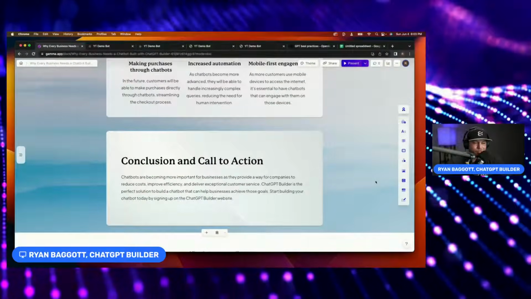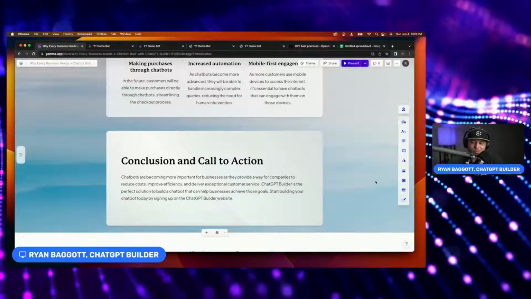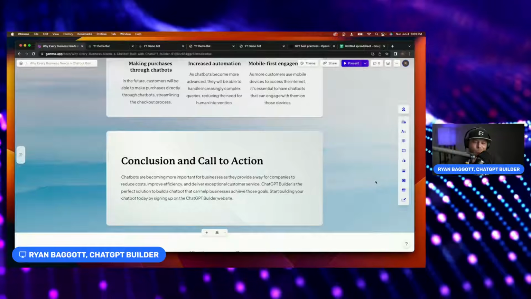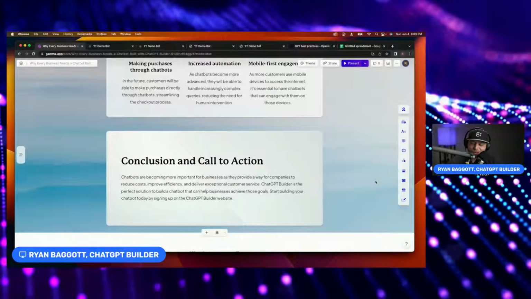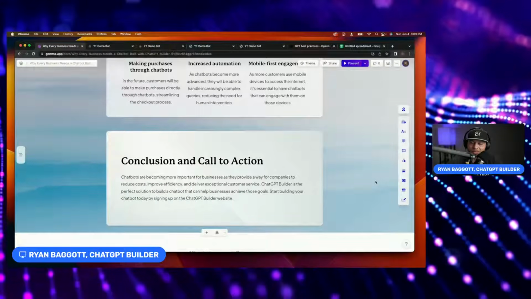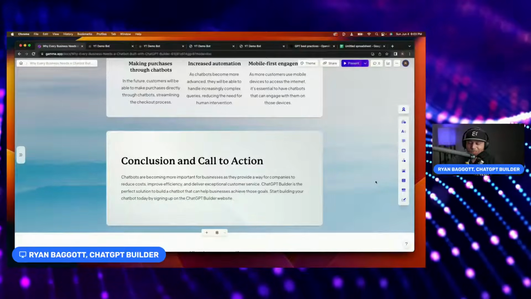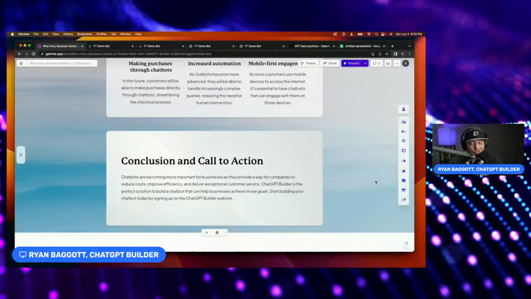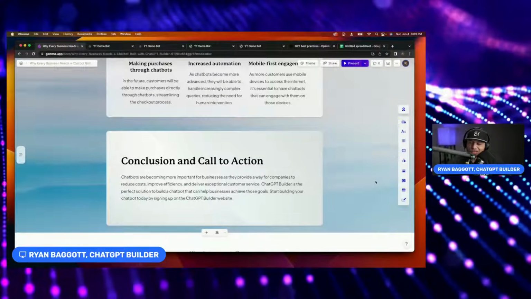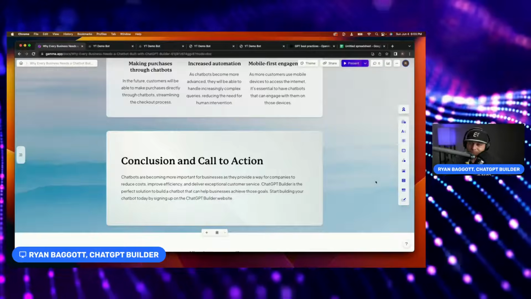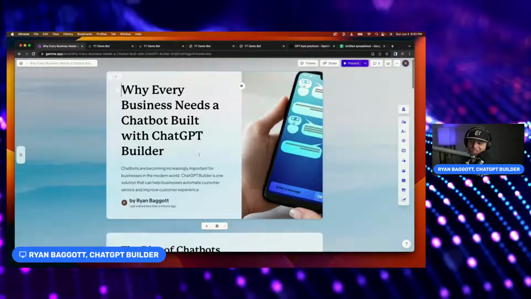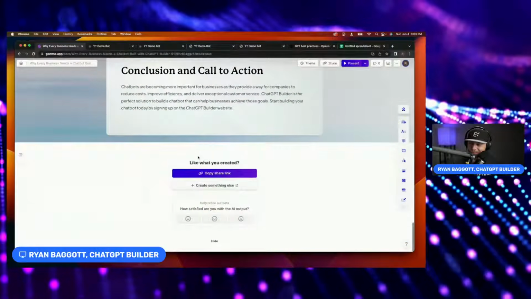I just paid my utility bill, my electric bill, using a chatbot, or not my electricity bill, our home's tax bill for the year. I remember a couple weeks ago, I feel like I was just paying through this with a chatbot, and it was super fast and super easy. And if you can think it, you can build it on this flow builder here these days. But yeah, this is generated in 10 seconds.